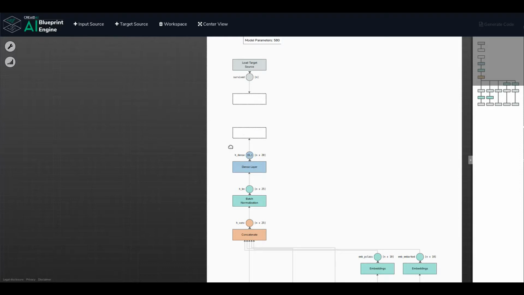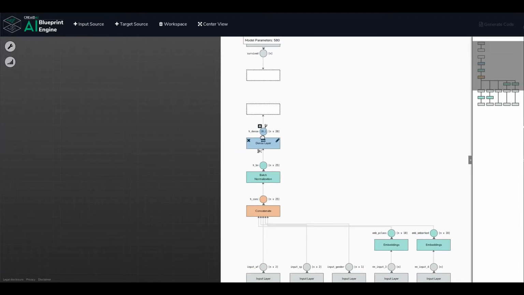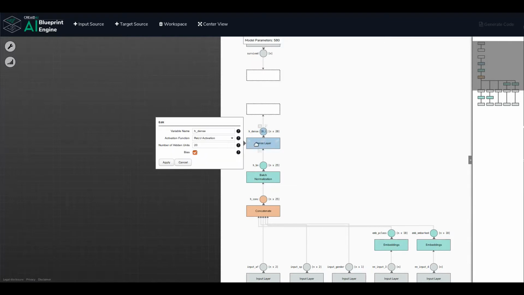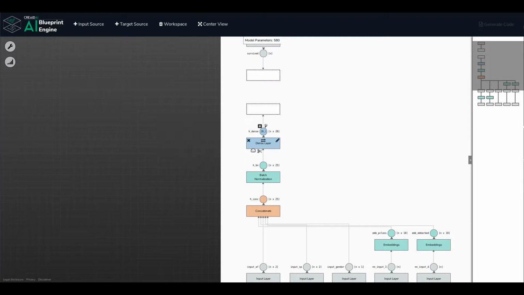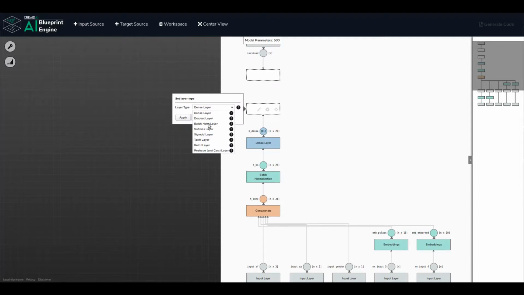And something else here that wasn't there before. If we look at the output here, we have some additional information. Since for this dense layer we applied a rectified linear unit activation function, we also get some additional information in the output that tells us the range of the values that come out of this layer. So here it will be any value greater or equal to 0. And we'll go ahead and add another batch norm layer.